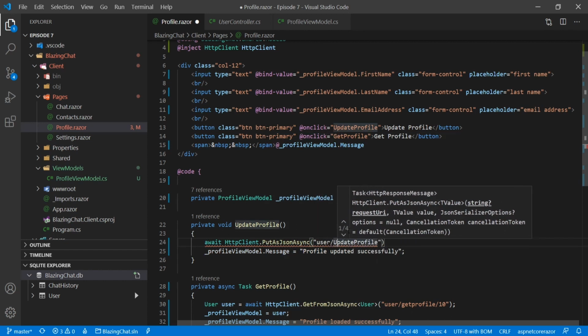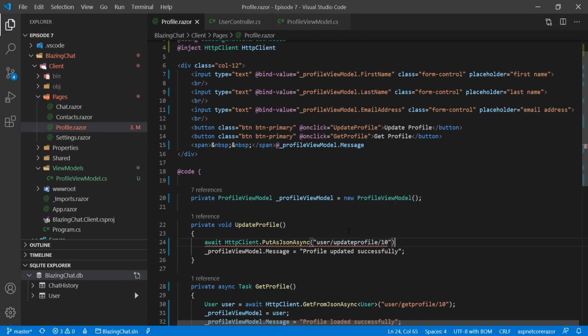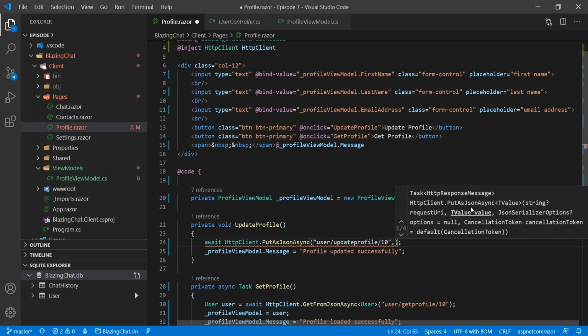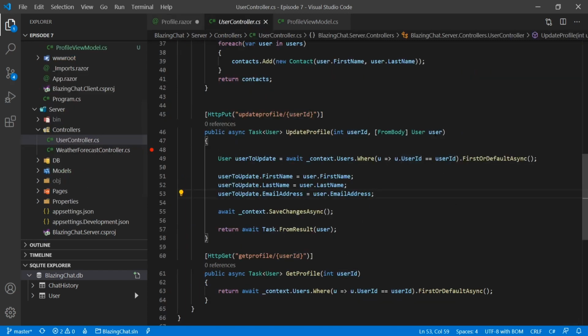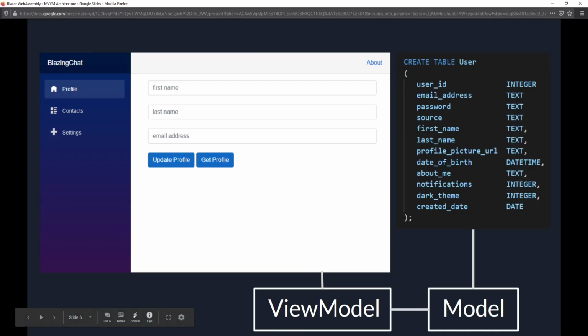That will call my web API, and then I want to pass the user ID that I want to update. And then here also we'll have to pass the object that you want to update. So this is going to take user model as input, so we can't really pass view model. We'll now have to convert our view model into model, not from model to view model.